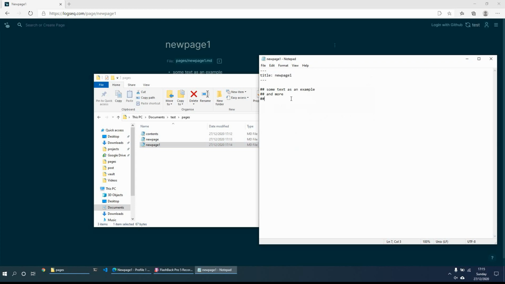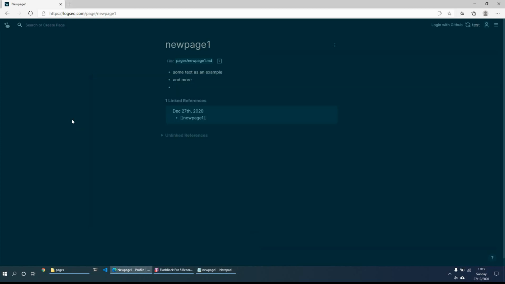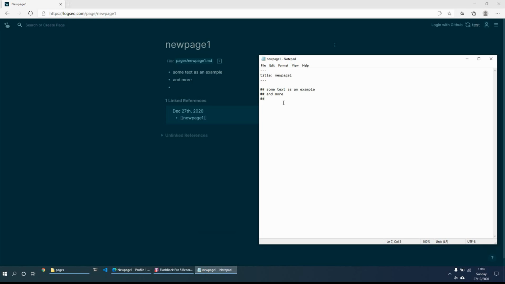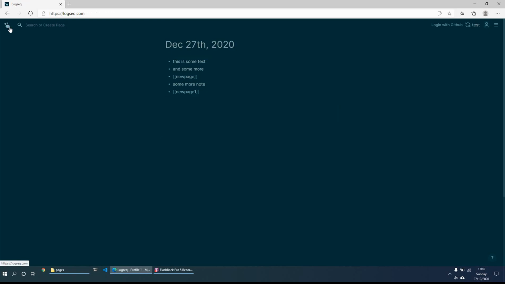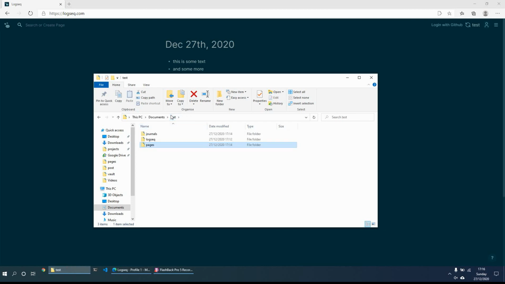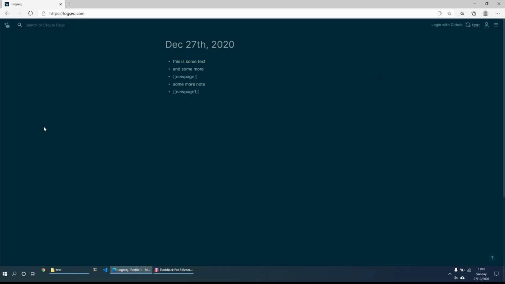And as I say, you can save the location of the folder on Google Drive, which is the one I use, and you can open it through various different machines, and it syncs very quickly and very easily. A cool thing that we can also do is, as we're on new page one, if I open the file in Notepad and put test from Notepad, and save that, close, and now refresh, it's put the text that we wrote from Notepad into Logseq. So it's an even better way that you can just start typing your text wherever you wish. I find that such an easy thing. I can go to this date, find the file, see where it is, and make sure I'm happy with it. It just gives me more control, which I think is a great addition from the team.